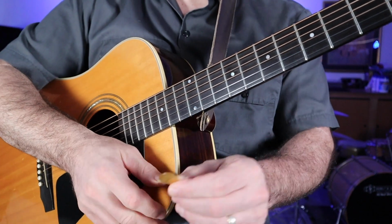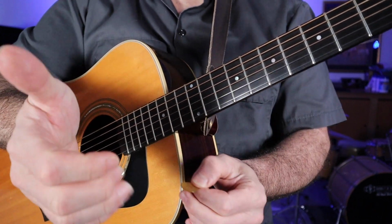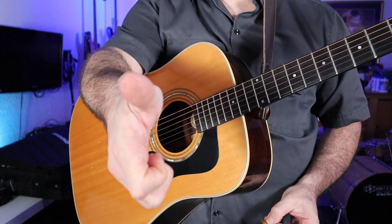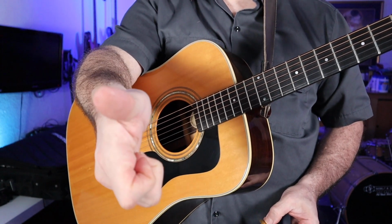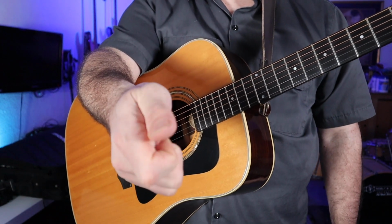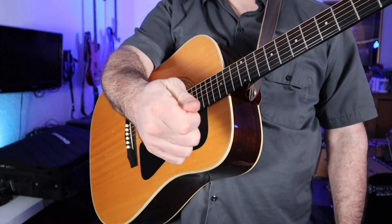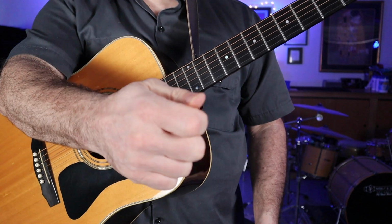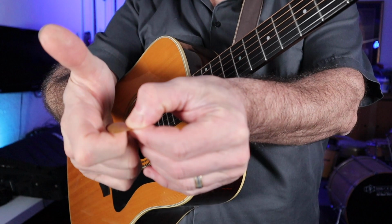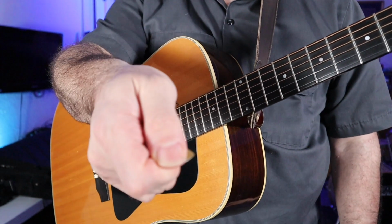The way that I hold a pick, and I use these kind of smaller picks by a company called Dunlop, is if you take your hand and you bring it in so that your first finger is not like this, but is actually just kind of pointing back at the base of your thumb, you should be able to put your thumb on top of that and it's going to fit, not like this. Right, and it'll look kind of like that. You don't want to be gripping too high. But the idea is we're going to put your pick on top of that first finger segment, and then we're going to put your thumb on top of that, so just a little bit of the pick sticks out.